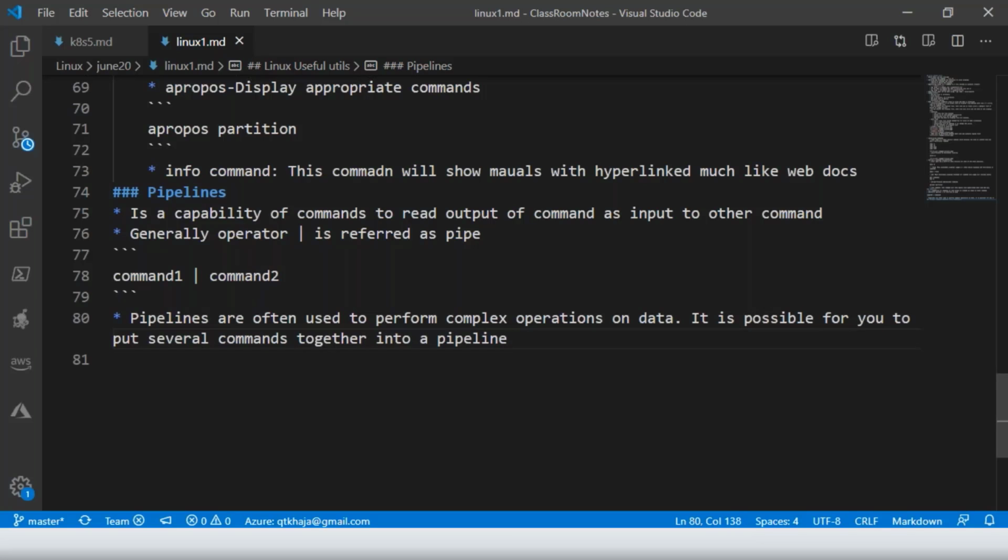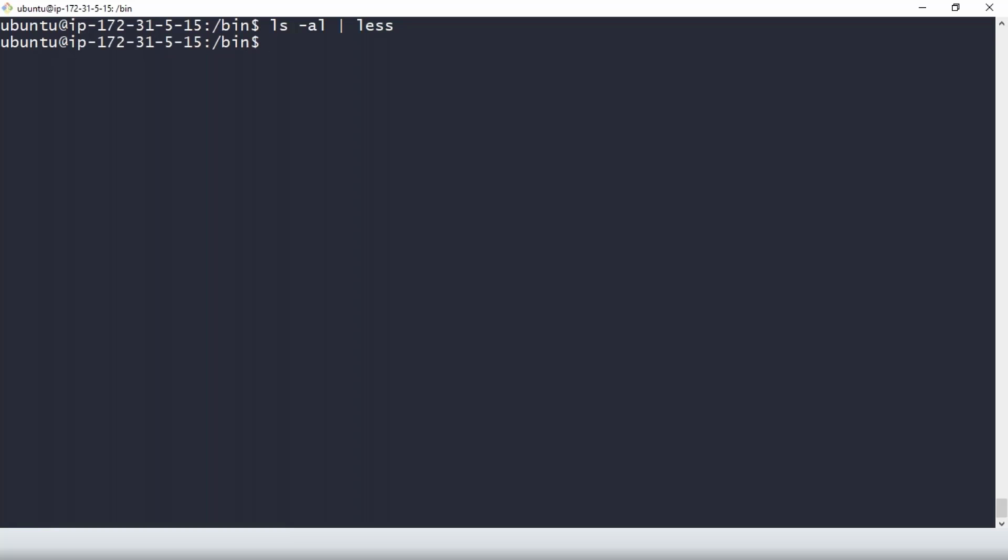Okay, so let us try to look at the outputs of the command. The command which I would type is ls hyphen al slash bin, and I'm giving a different path which is user slash bin. So I'm giving two directories.